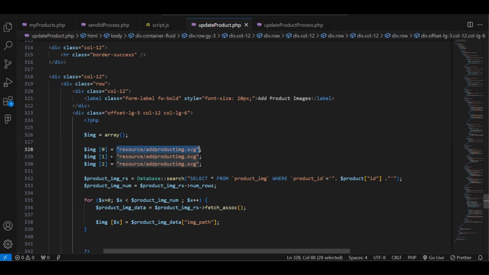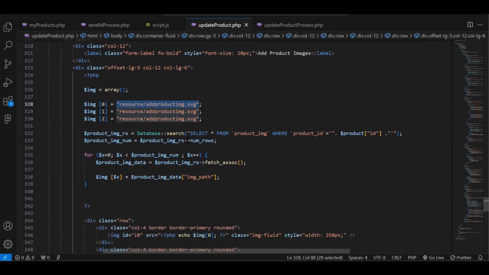So for all these three image array values, I'm using a default image here. And then I'm using the search function with the query as select all from the product image table, where product ID is equal to the ID of the product array, and then storing that in a variable called product image results set and obtaining the number of rows in it and storing that in a variable called product image num.